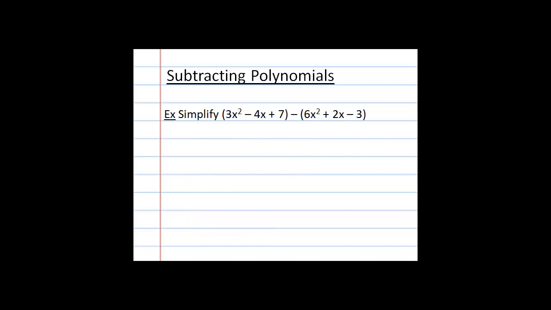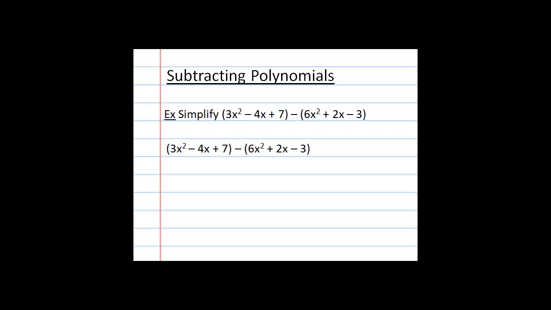Similarly, we're now going to look at subtracting polynomials. I'm going to take those same two trinomials that we added together, but this time I'm going to simplify by subtracting them. With subtraction, it's a little bit different. The brackets actually are not just placeholders. They're saying that I'm going to take that second trinomial and subtract the entire thing. So I'm going to write it out again. In my next line, that negative sign, or the subtraction of the second trinomial, has to be applied to each term in the trinomial.